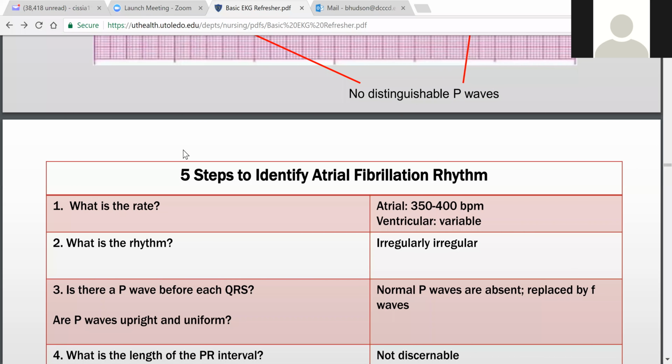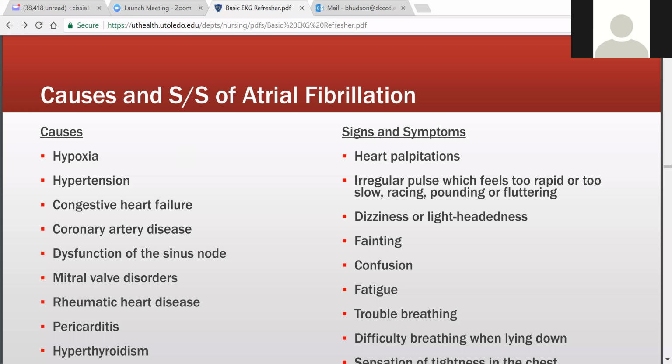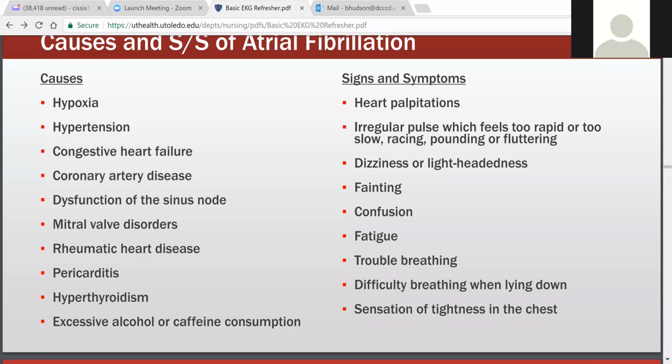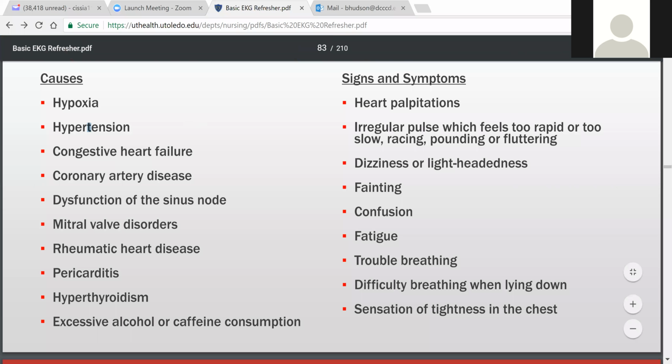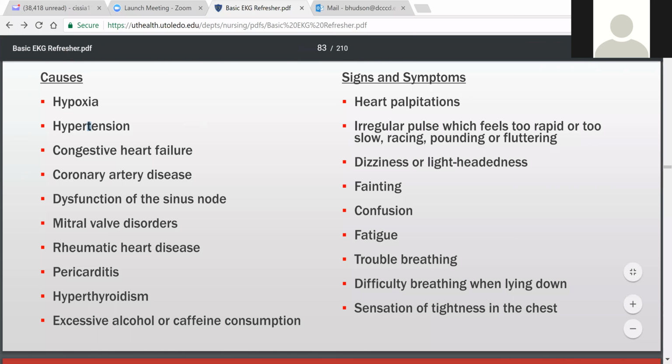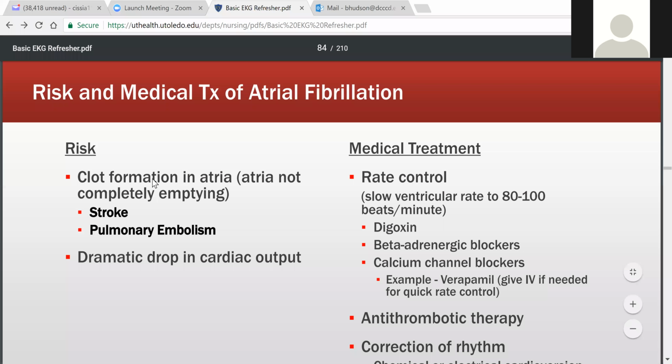So we're gonna move on. These are some reasons why. Here's heart failure right in here. Hypertension, that could be a reason why the person has atrial fibrillation. There's other causes, but that's usually the primary. Group 2 are the primary.